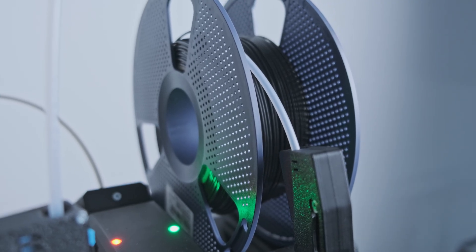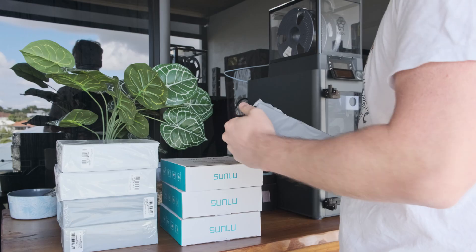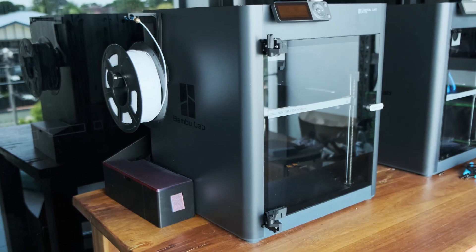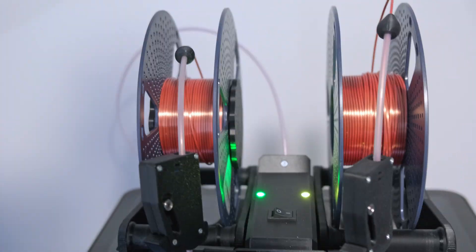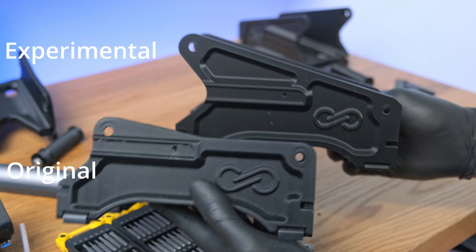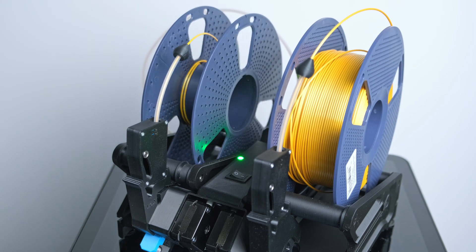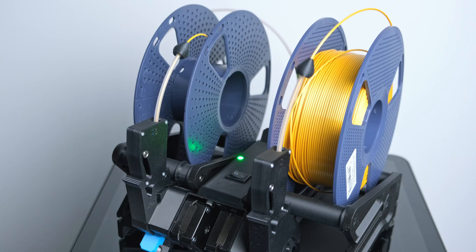You'll know you've set it correctly if your spool swaps run perfectly and your filament cutter isn't making any noise. I have a P1S and use Sunlu filament, and I found the normal preload force worked really well for me. But the amount of preload force will change depending on your setup, so this is something you'll have to calibrate yourself by running test prints. Like the AMS, lighter spools have a tendency to want to fall over. To fix this, you can use 3D printed spool weights. Otherwise, you can print out their experimental holder, which has higher walls to prevent nearly empty spools from falling over — I tried it and it worked really well. Even when the spool was nearly empty, they remained straight and continued to feed properly, and even at the very end the higher walls prevented the spool from completely falling off.